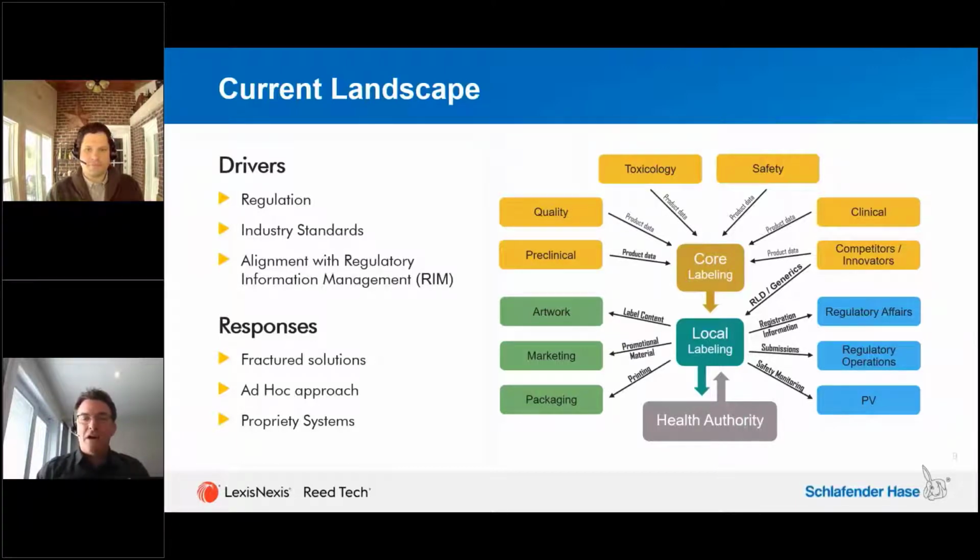So it's an ad hoc approach where all these tools have been put in place and they don't really speak to each other. A lot of them too are proprietary systems that may have been developed internally. The majority that we see of people managing this information is still either on SharePoint or in network folders.